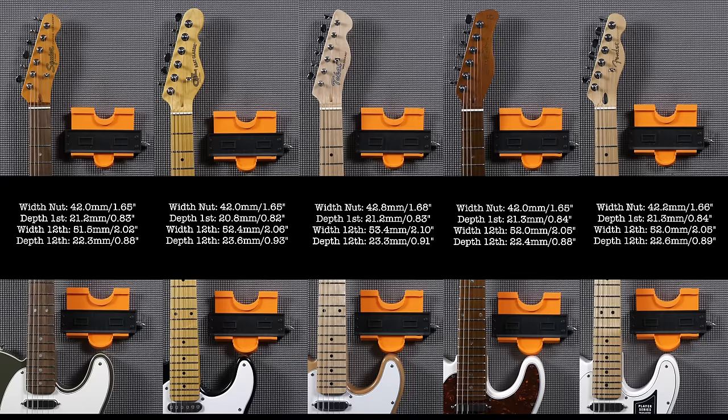Really, all I can comment on is that the Tokai and the G&L both seem to be a little bit more clubby at the 12th fret. And they all feel good. So I don't necessarily think that the feel of the neck would dramatically influence your buying decision.